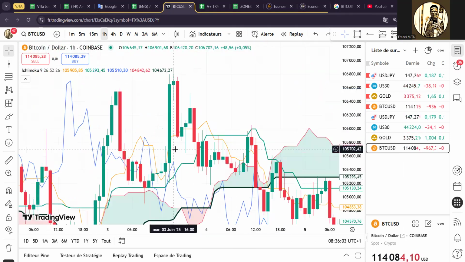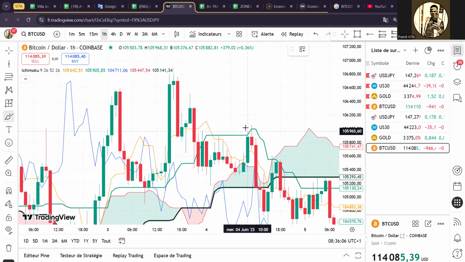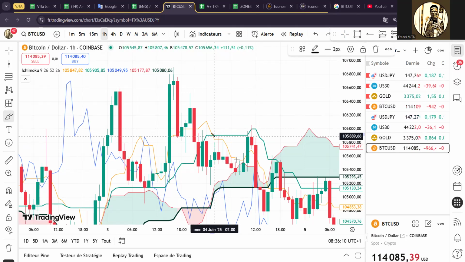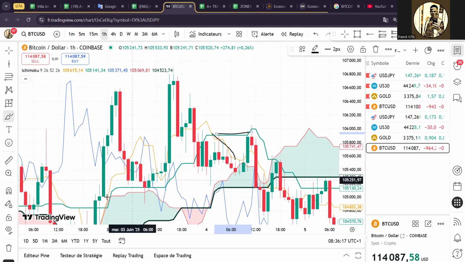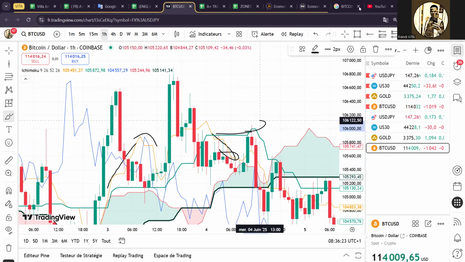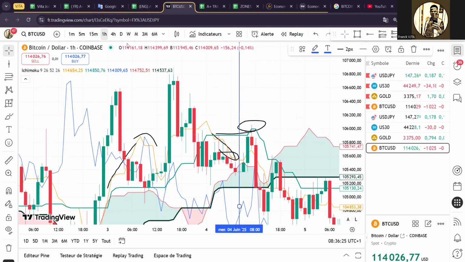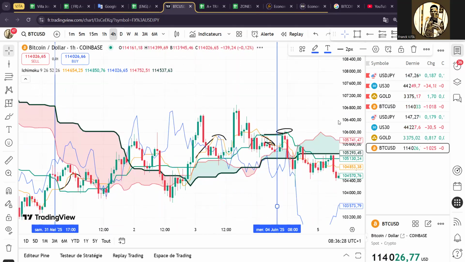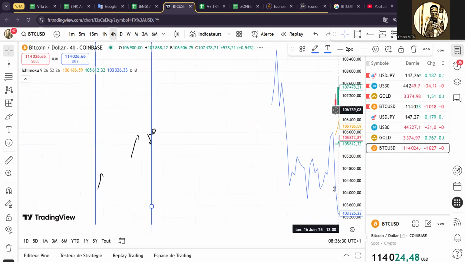Another inverted Kijun happened here too, because the candle stopped going up from this level. Then you have an inverted cross of Tenkan Kijun that's now on the downside, because the cross was to the upside here, then now it's to the downside, and then we start selling from this point. So that's it for the inverted Tenkan Kijun.